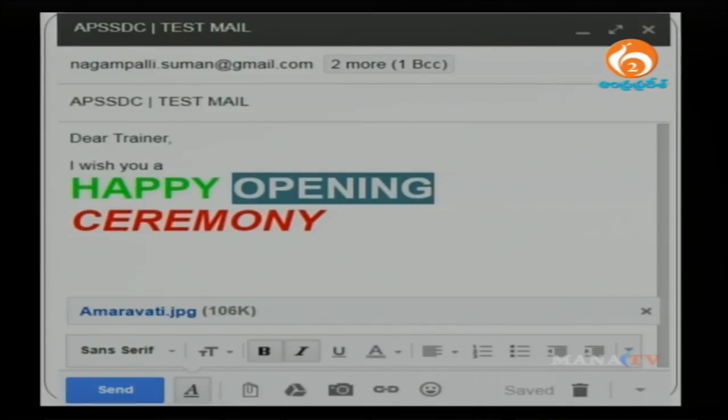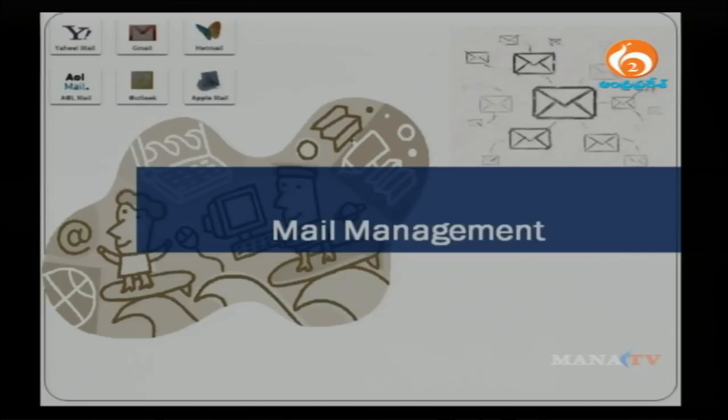You can decorate all those things, and you can see everything here, BCC, CC, and some decoration on the text message body. You can see the attachment, and some tools related to font text as well as bold. Suppose you want to align, add bullets, you can see that, and a particular attachment icon and all those things. So in the next session we will learn about mail management.